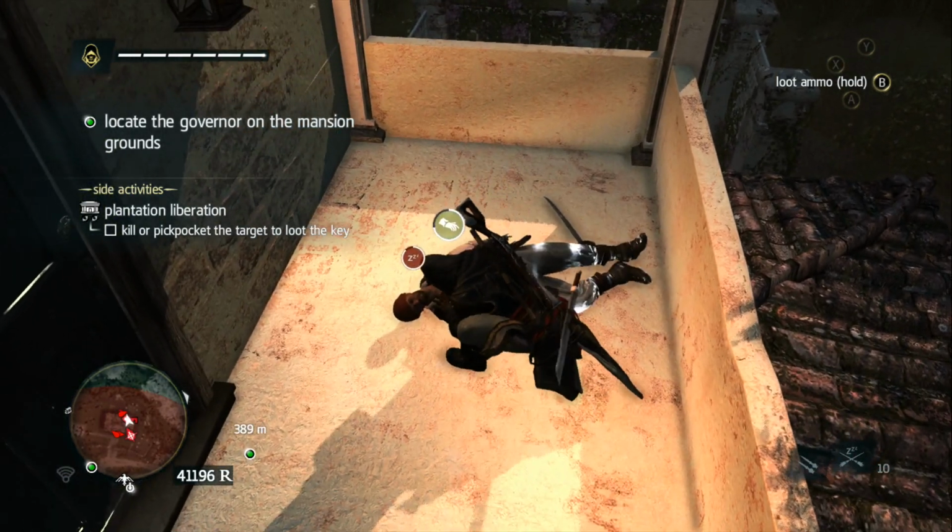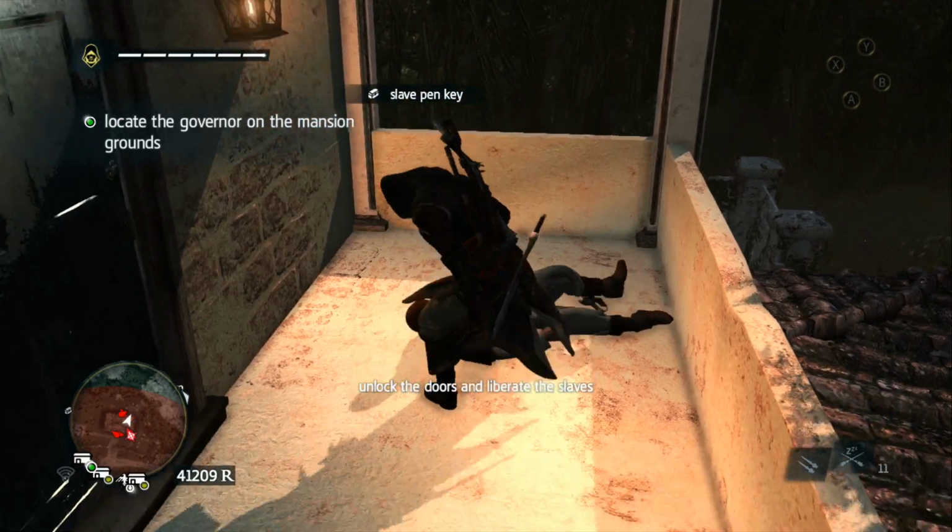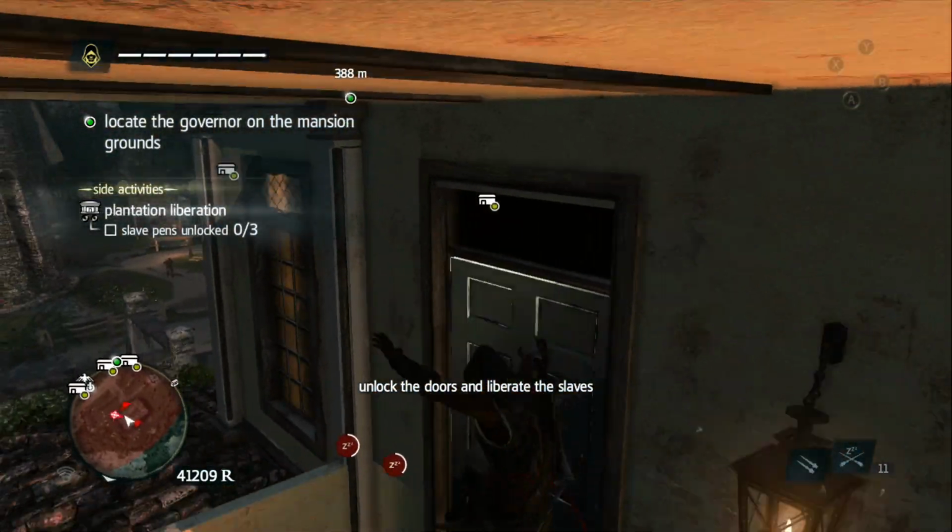Should we loot ammo? Yeah, we don't need to take you. Yeah, there we go. I think we've got the key. Should we knock him out? Kick his ass. There we go.